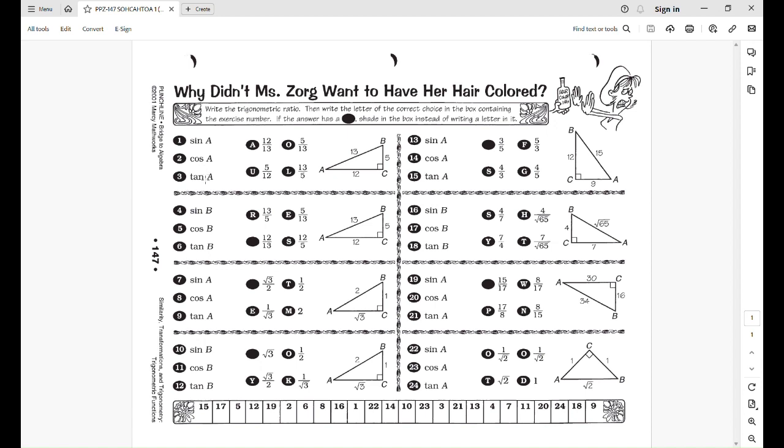Now, the way these are set up, they're basically giving us a trig function with an angle, and we just have to write the correct ratio. And we get to choose between 4 different ratios in each of these different sets here. And then whatever the letter next to the ratio is, we just put it next to the problem number in one of these boxes down below. So if I do number 1 here and I find that the answer is L, it isn't, but let's say it is, we would put an L in spot number 1. And each spot gets repeated not at all. So once you're done with a spot, you move on. All right, let's check it out.